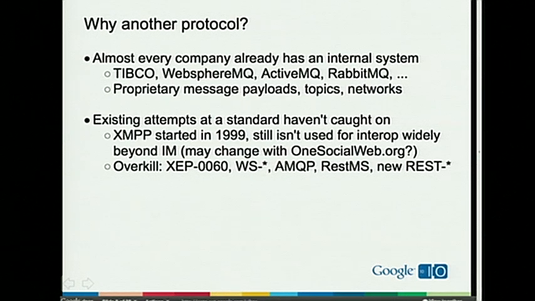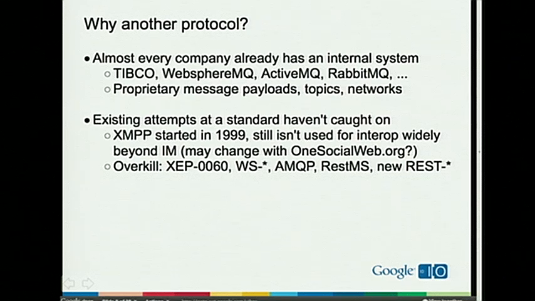So we were trying to bridge the islands, basically. Take every company who's got an internal MQ system and say, well, I know you're generating events and I'm generating events, but we use different systems for our own business needs. How can we connect them together in a way that's useful? If you look at a lot of these, they either have a proprietary messaging payload, or they have a standard wire format that doesn't use HTTP or can't be load balanced, or have different network topology needs. So there's a bunch of issues with these systems that prevent them from being massively integrated without a lot of effort.